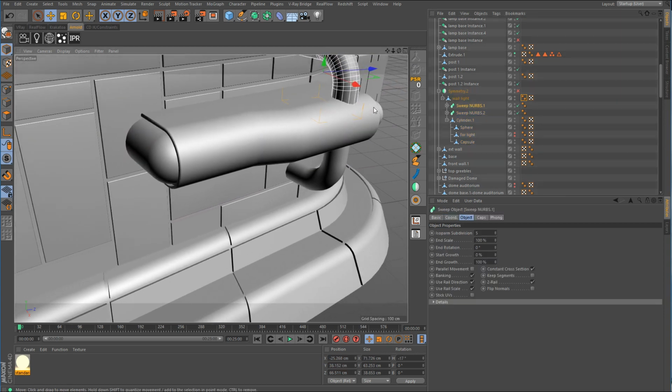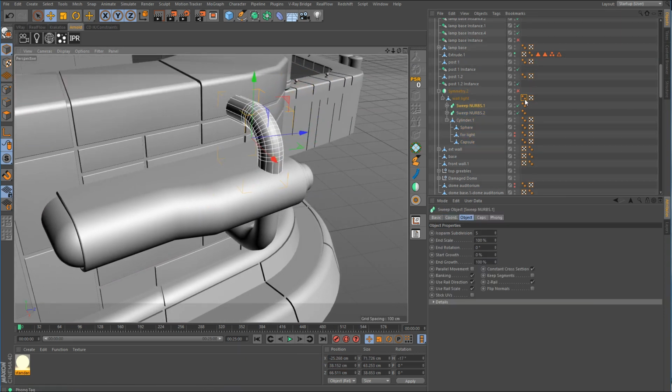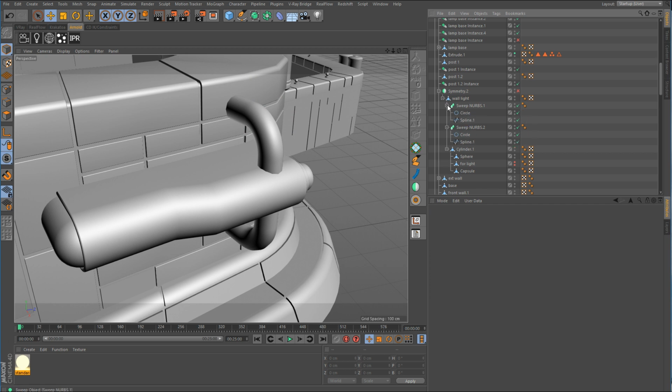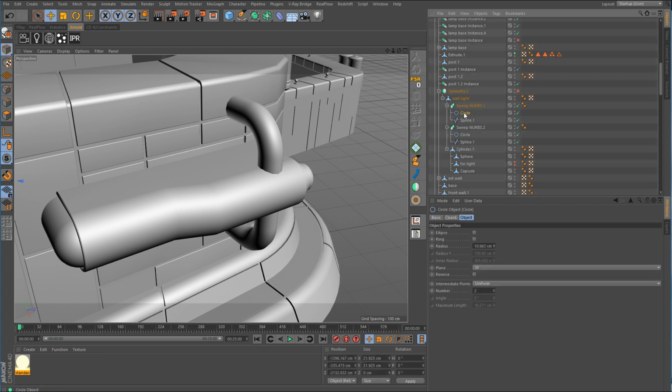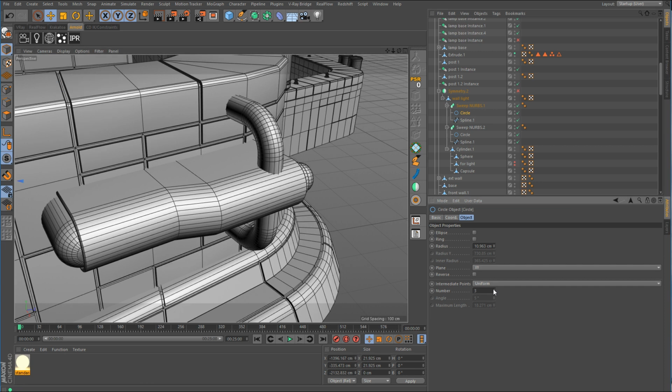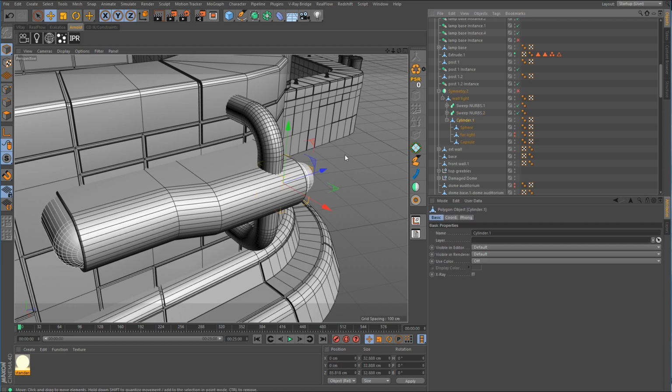So this sweep nerd right here, let's select all of those and set them all at 80. And let's go in here to the circle. Let's change the shading mode so I can see the subdivisions in it. All right, so to 5, we'll take this one up to 5. And yeah, I think that looks a little better. So we'll leave those like that.